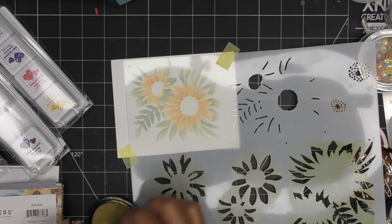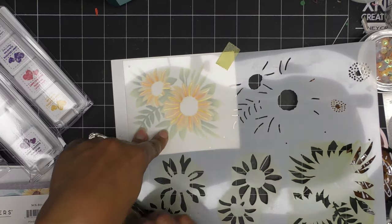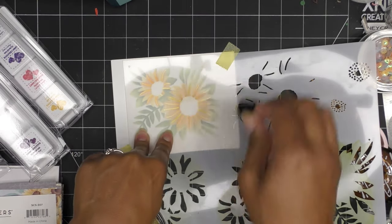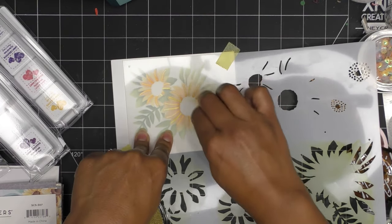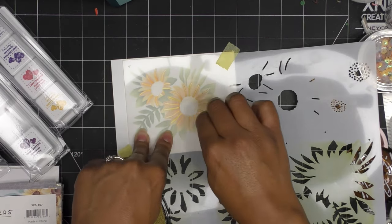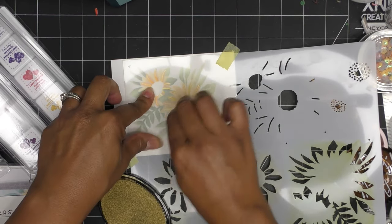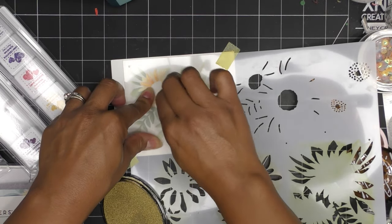Now this stuff, pigment ink, does take a while to set up. And so, if you wanted to heat set it, you can think of that. Ooh, or bring in some glitter. That always looks nice, like for your centers or for these accent pieces. So I'm just going to go through and do this. It's going to take a little minute, because that's just what happens with this stuff.